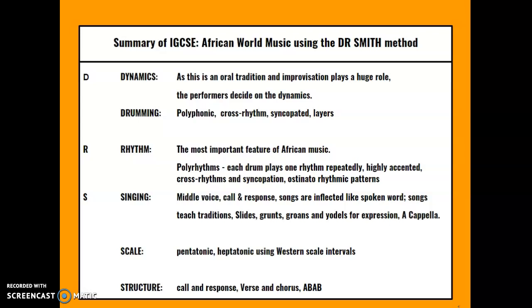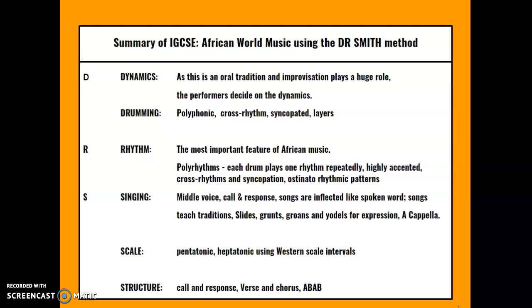And singing can be a cappella, so that's without accompaniment. I can also have the kora. It sounds like an African guitar or a harp accompanying the singing. I can have all the drumming instruments, the djembe drums, the xylophones, the mbira accompanying the singing. But it's very important that you understand that the singing music is functional in Africa.